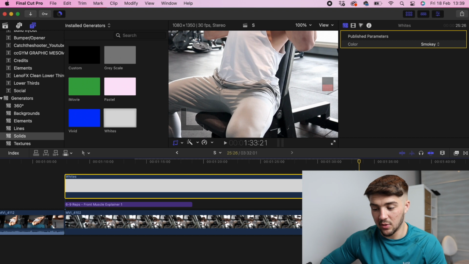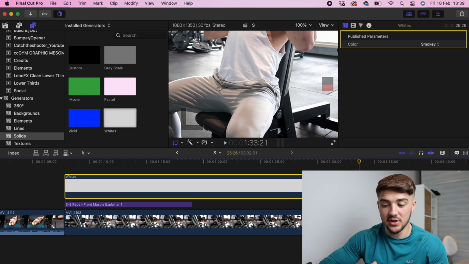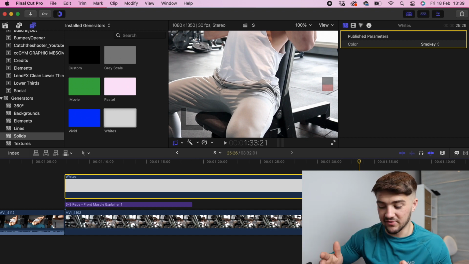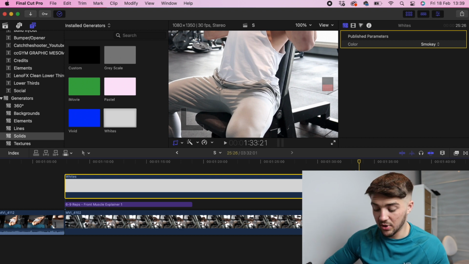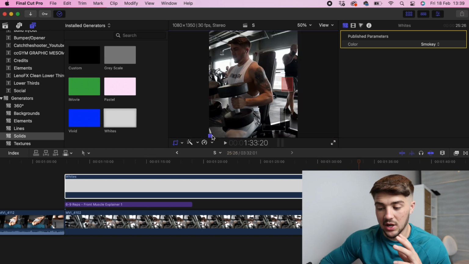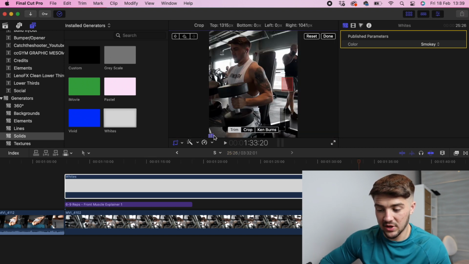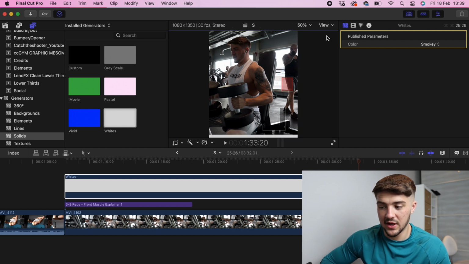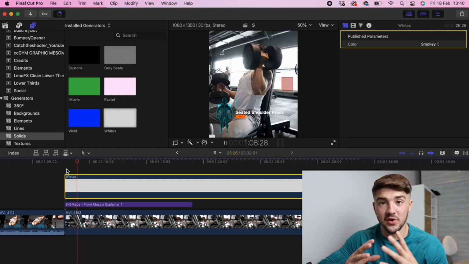And now, as you can see, when it goes to the end of the clip, you can't see it because that's the end of the clip. So we're just going to click the back button once, the left arrow, and as you can see there, we're back into the clip. Now we're going to grab the whites and drag it all the way to the end of the video, and then click done. And there we are, we've got our clip.